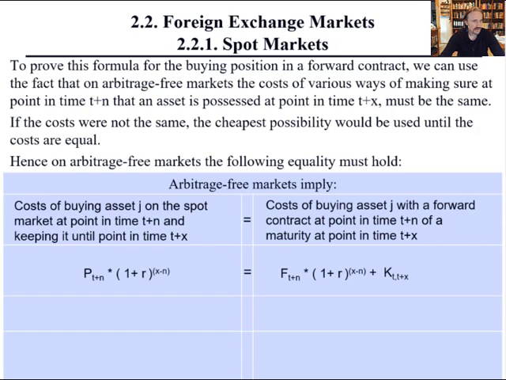And now it's quite simple algebra. We can solve this equation for the variable which we want to determine, namely the market value of the forward contract at point in time t plus n. So we can subtract the delivery price from both sides, then it appears here on the left side only, and then we divide by the interest factor, and then the interest factor disappears here and reappears as the denominator of this fraction here. And now we have isolated the market value of the forward contract, the buying position in the forward contract at point in time t plus n. And that's now the formula which we wanted to prove when we started.